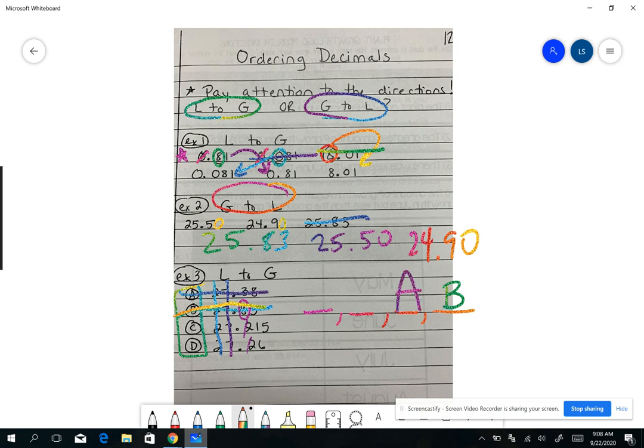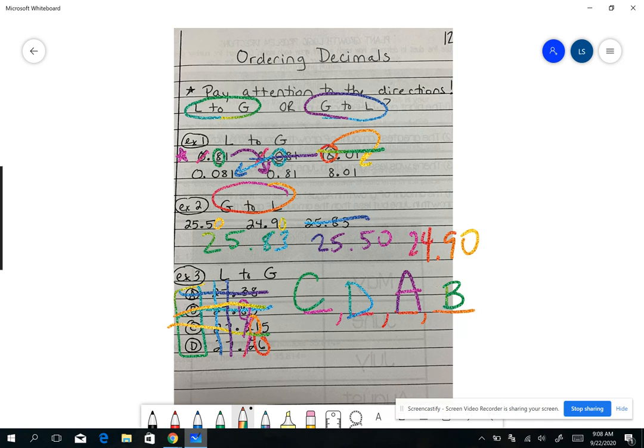Now I'm back down to C and D. I need to know which one is going to be the smallest and which one is going to be the next biggest. So I've got a 2 and a 2 and they both tie. I've got a 6 and a 1. This 1 is smaller than the 6, meaning that the number in letter C has to be the smallest, which means D has to go second. So it's another way that you can solve it.